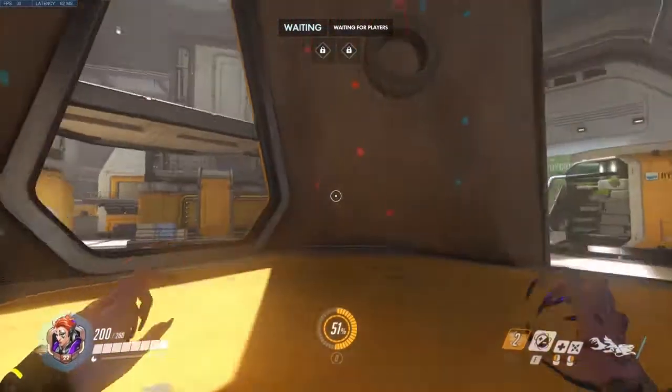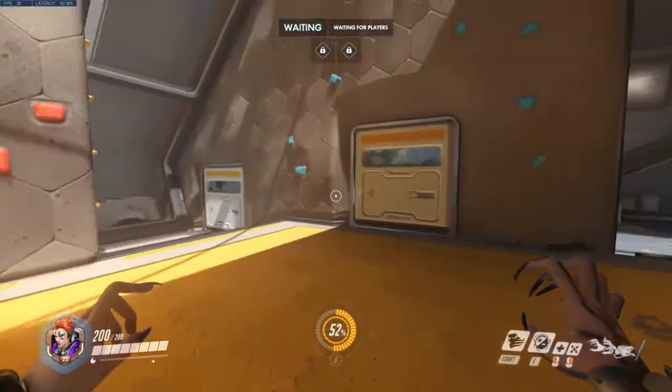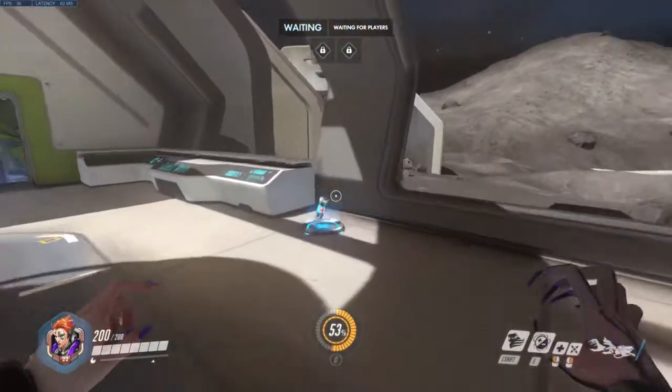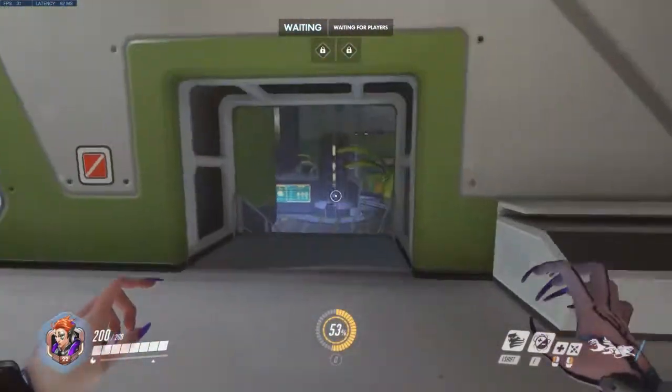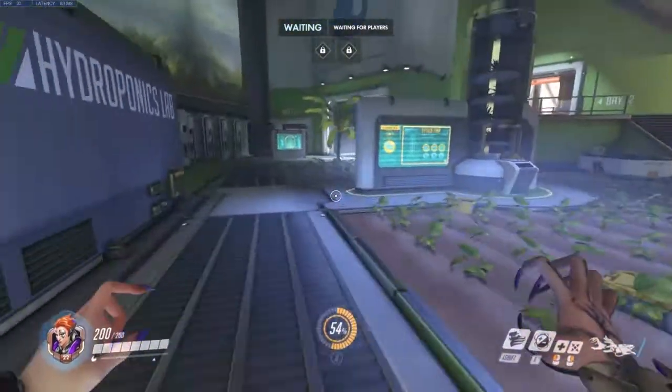Then we come into the point. The point, other than the change to the wall there, is the exact same. There's no change to the point. We move on past the staircase. That's new. This health pack is the same. We get into the hydroponics lab, which is very different cosmetically. The overall layout is pretty much the same.